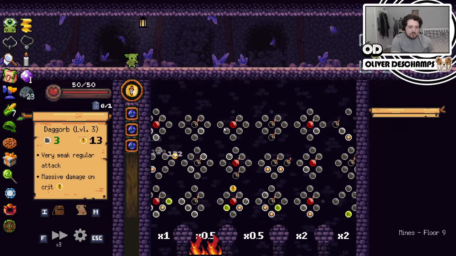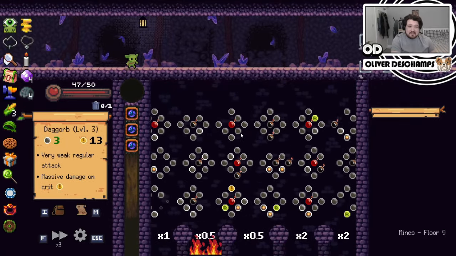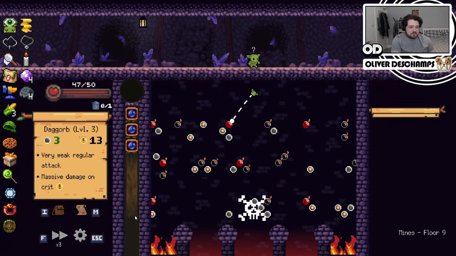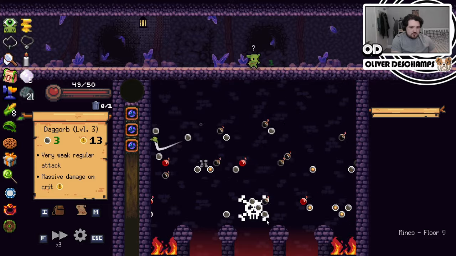Come on, let's get it. Kill this boy. Dead. Lovely. We're not going to take that. We don't really need to heal. So let's just move on to the boss. Yeah, that makes sense. Or struggle a lot to get there. There we go.